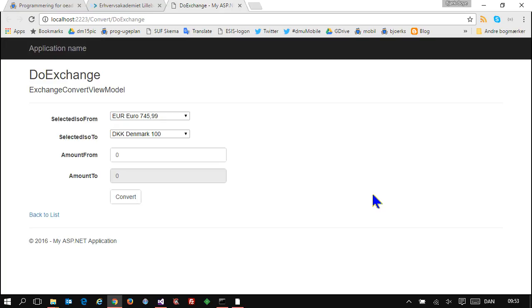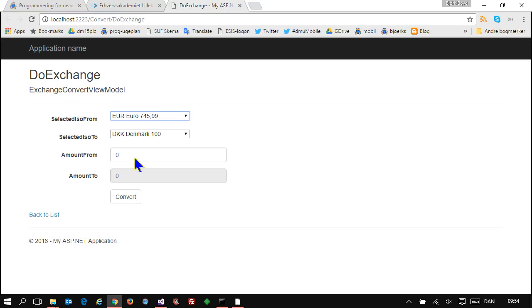So, we got a view. Yes. And we got a box, and you can see that it seems to have changed the value. So I thought that I would go from Danish to euro, but now I'm going from euro to Danish.